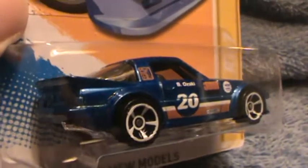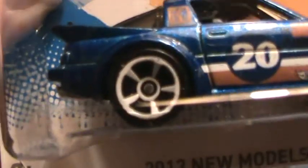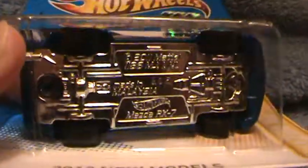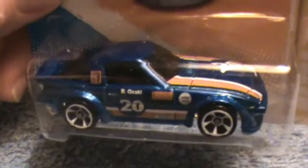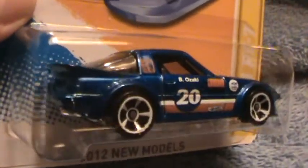The RX-7 2012 new models — I just did the black one, now I'm doing the blue one. The blue one has white saddled rims, same number 20 crane cross, same chrome base. I definitely like this blue a lot better than the black one — oh no doubt, there are no ifs, ands, or buts about it. No way Jose.